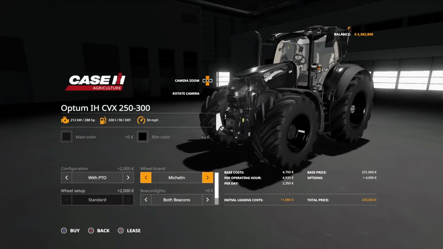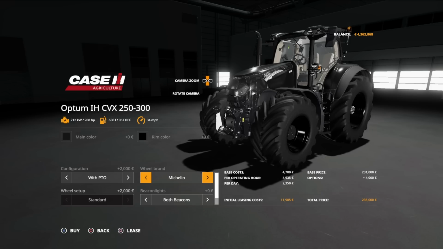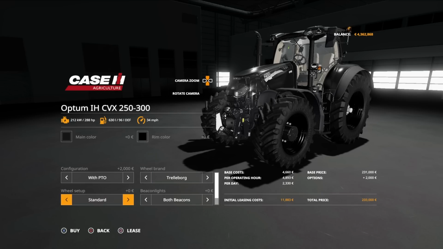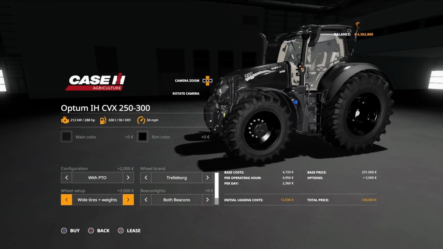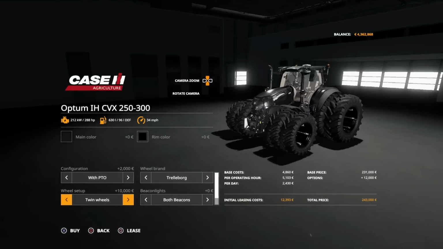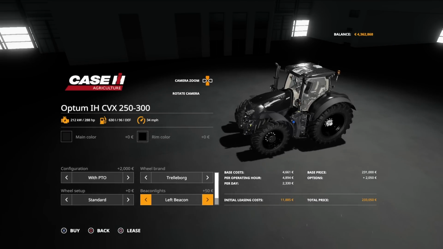Then we've got Mitas, we've got Michelins. No options available on those, just standards. And then we go into the Trelleborg, and then we get an option of standards. We've got wheel weights, we've got wides and weights, twins, which looks rather nice, rear twin, and back to standard again. Then we've got the option of both beacons or left beacon. That's it, there's no right beacon, both beacons or left beacon.